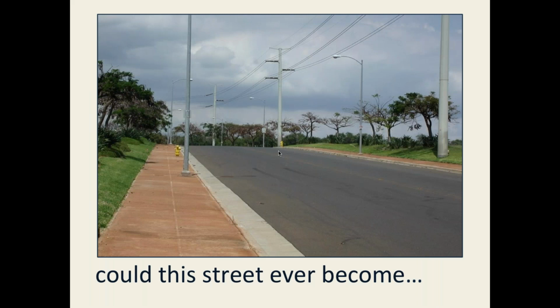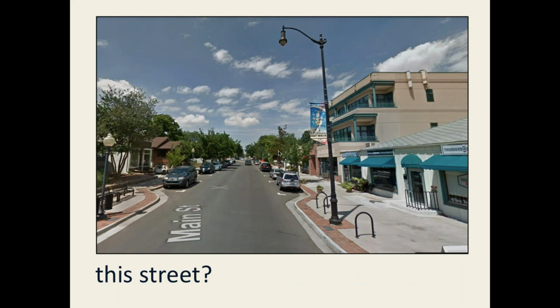And so we're going to toggle to design, and we want to change our reference a little bit and start thinking about infrastructure. Jillian, here's a question for you. This is a street that was planned and designed in West Oahu, one of our few non-Colorado photos, to be a business street, to be kind of a downtown street. Do you think the street could become this street, which is obviously Main Street in Louisville, Colorado? It would be quite a feat in order for it to become something like this.